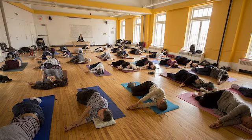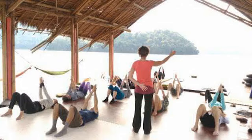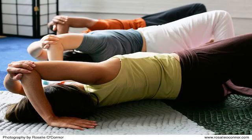Now take that same arm, your easy arm, lift it up again, wrist hanging, fingers hanging, arm is as straight as can be comfortably. And now you're going to do the opposite action. So instead of lifting the shoulder blade, you're going to press the shoulder blade into the floor and then release. And press and release.